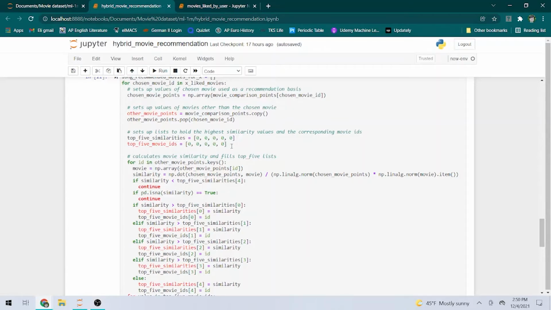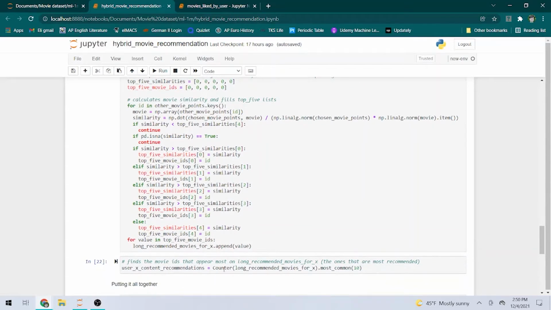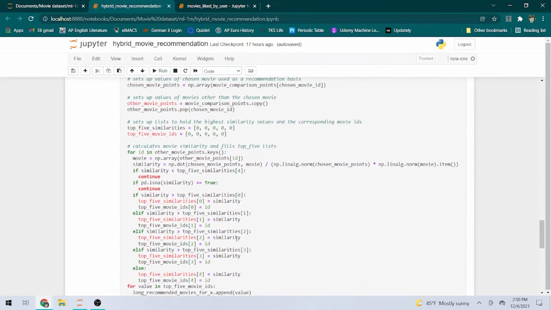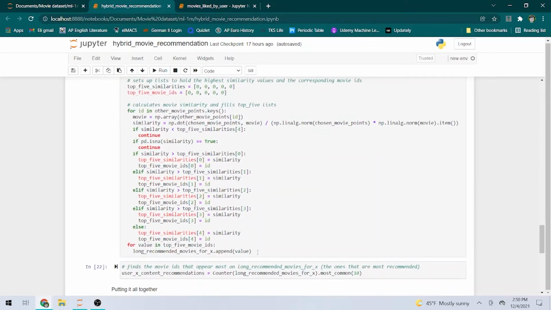So there will be 5 returned for each movie, and then that is appended to long recommended movies for X. Finally, because say X likes 20 movies, that would give you a list of 100 recommended movies, which is way too long. So I use Counter to find the 10 most repeated movies on that list, and simply use that for user X content recommendations.